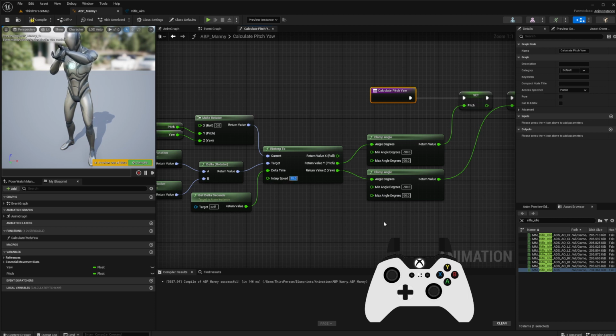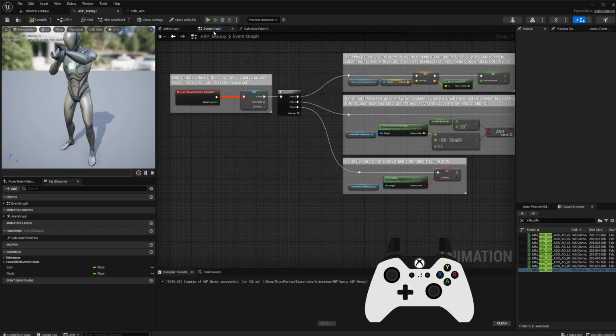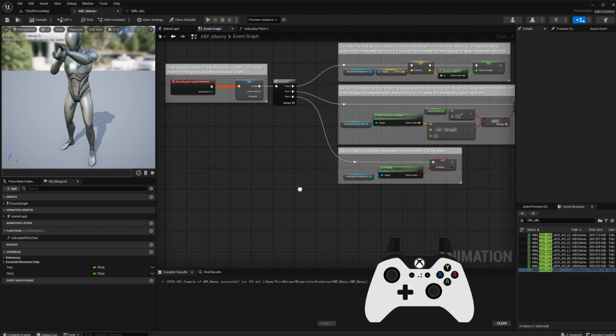I think when you're aiming at something specifically with a rifle, which is the situation in this case, you probably want the rifle, or your character, to aim there quickly, and so we're going to set it to 15. And then let's jump back into our event graph, and that function, unless it's called, isn't really going to do anything for us.